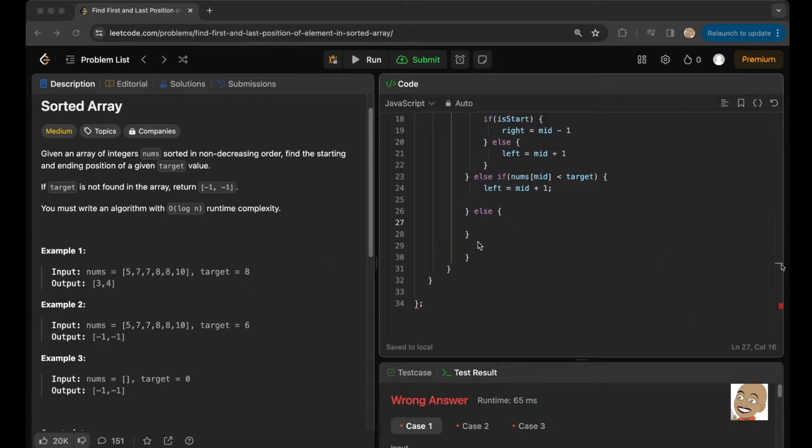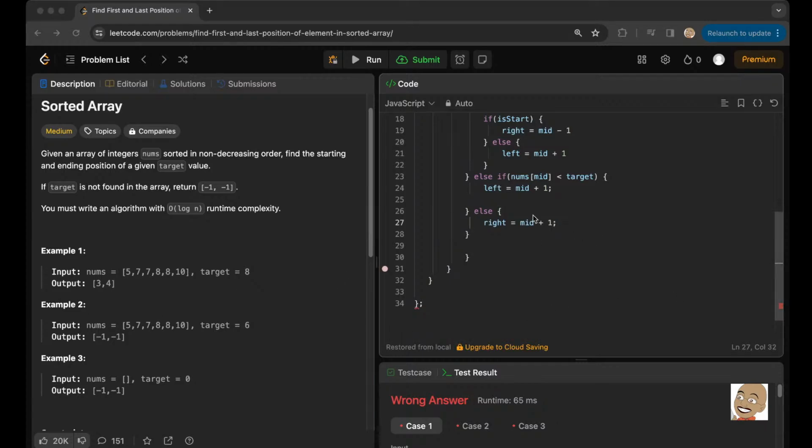So in order to do that, we need to say right equal mid plus 1.